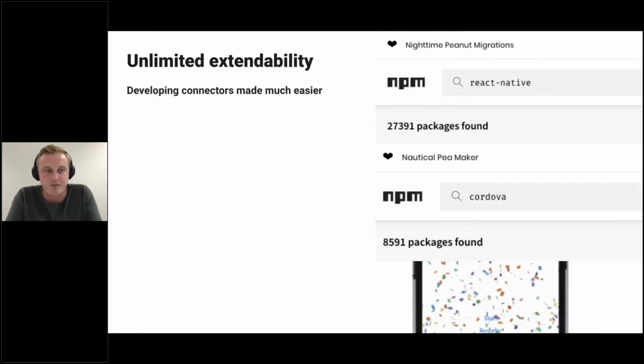Very important as well, because the platform underneath Mendix Native is based on a technology developed by Facebook and already used by tons of developers worldwide. It's easy to extend as well. Mendix is known for its ease of extendability by making custom widgets or pluggable widgets, but by using React Native, it also opens a door for a ton of existing third-party libraries that could be leveraged within the Mendix Native app.